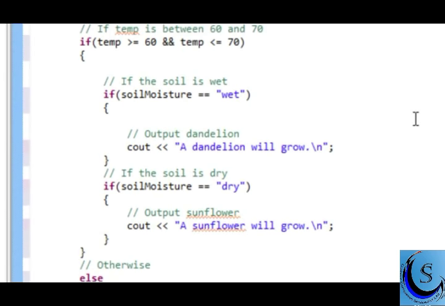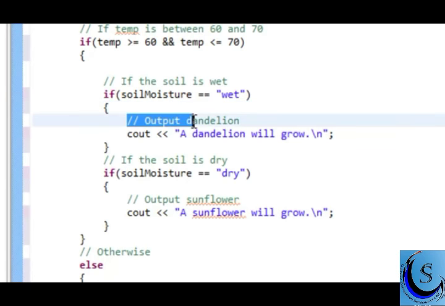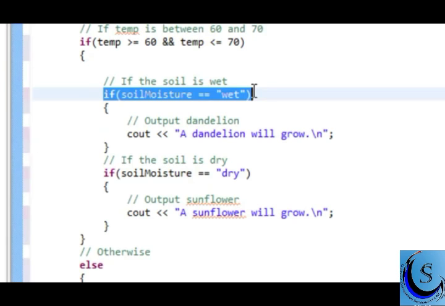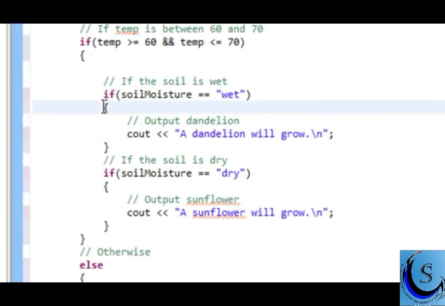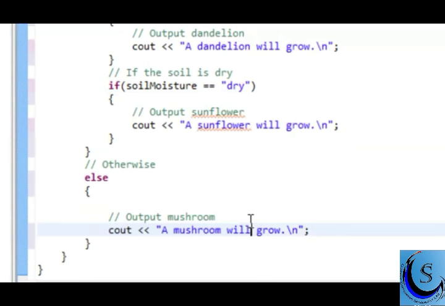All right. Another thing that I will point out real quick is that if we only have a single statement that we want to execute associated with an if, so if this is true, we want to do this output here. So if that's the only statement that we want to have, we do not have to have this open brace, close brace defining the body of this if statement being true. And the same thing goes here, the same thing over here. Well, that's not true. I guess we do need to have, well, no, we don't have to have these braces either because we only have that single statement.